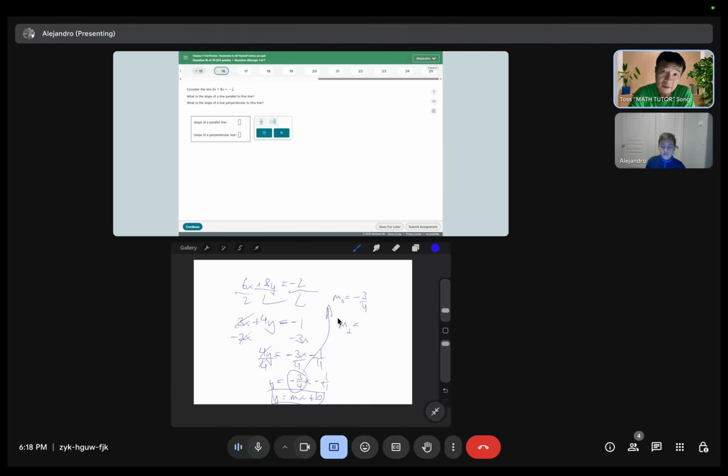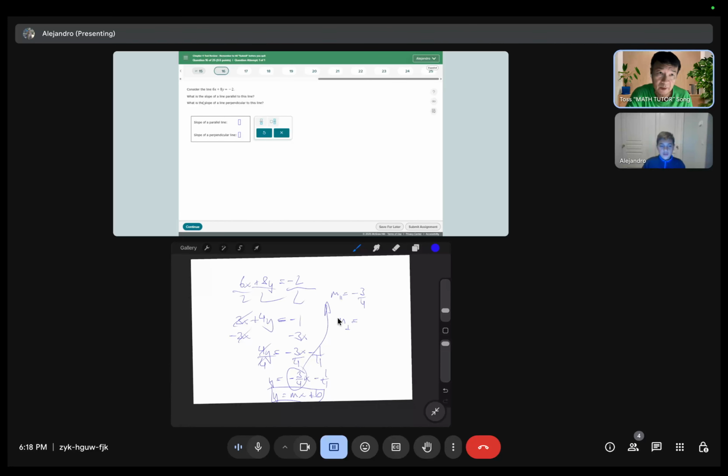Unless you know something else, there's an A, B, and C form that you can actually do, but I think this is the way that you've been doing it, right? I assume. Yeah. Solve for y. Okay. All right, let's put in the parallel slope. And then the perpendicular, what do you think? Positive 4/3. Yes, that's it. Very good.